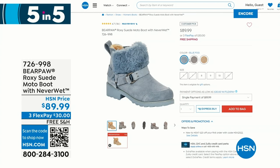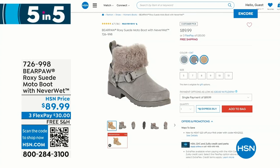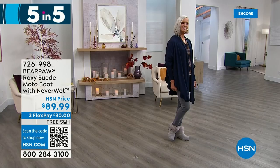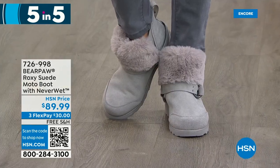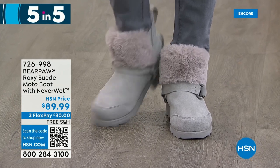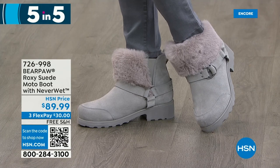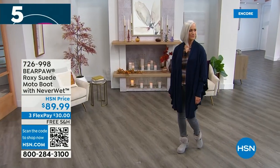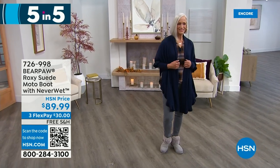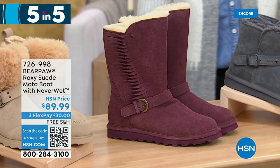We have this in the blue fog, a gray fog, and an oat. This one we have in whole sizes only, 5 through 13. This too incorporates the Never Wet technology. It was a number one seller that I had a couple of years ago. It has a removable sheepskin footbed as well. But that faux fur on the outside of the collar is so soft and so dreamy. So if you want a shorter shaft boot, that's a really good choice. 726998 is the item number, less than 400 to go around.